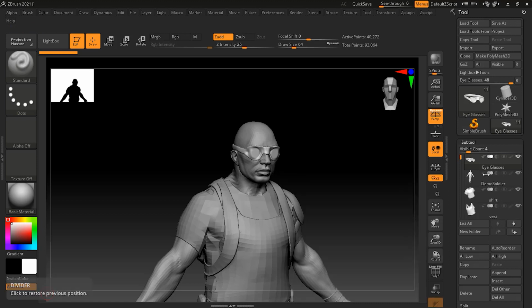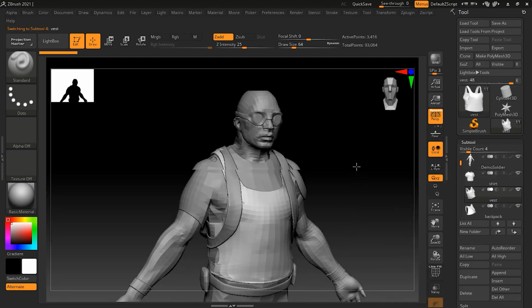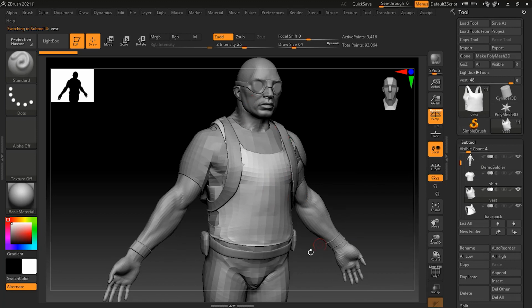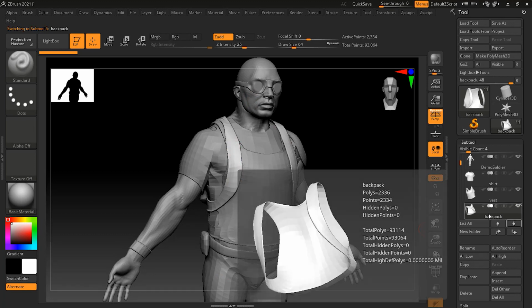Now to select any one of these subtools, there are a number of ways to select them. The first way is that you just click on it and it will be selected. And then it will be highlighted. Like you can see that it's highlighted. Every other thing is dark. This is the only one highlighted, that means this is the one which is active right now.